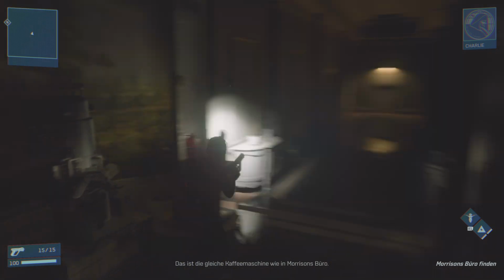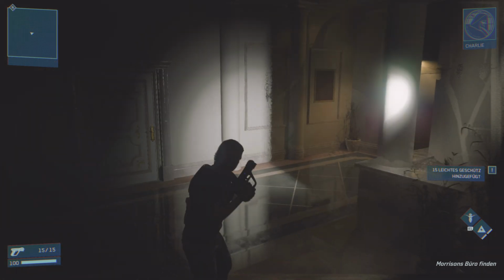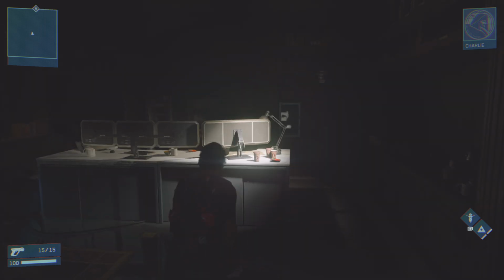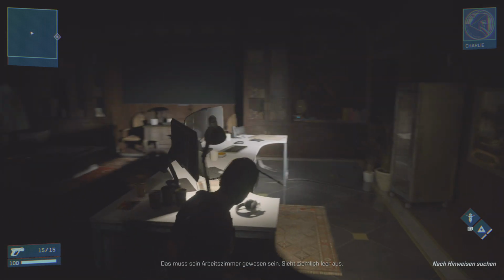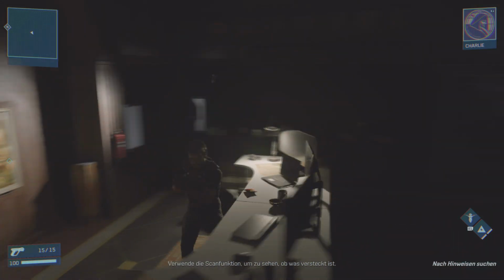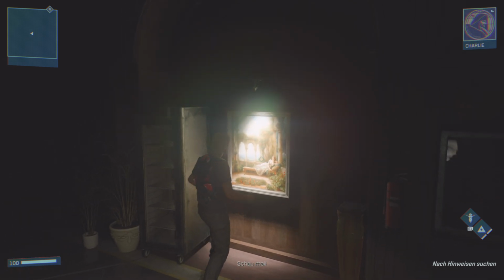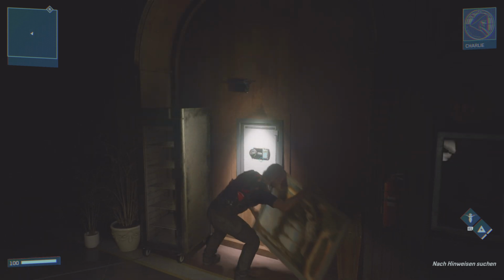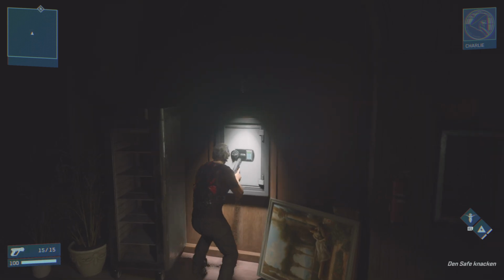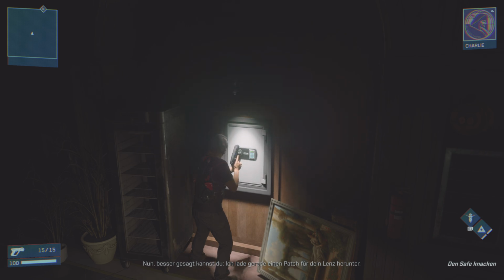That's the same coffee machine as in Morrison's office. This must have been his study. Looks pretty empty. Use that scan function to see if... There's something behind that old painting. Take a look. I can crack that safe. Well, you can. I'm downloading a patch to your lens.